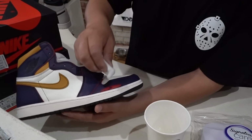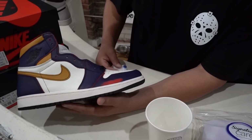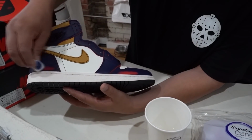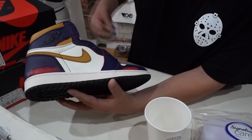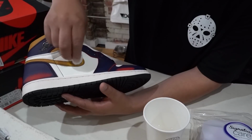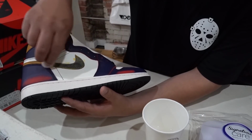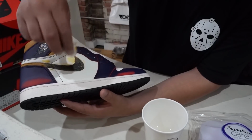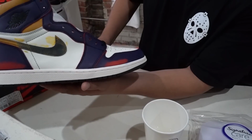See that red coming out? You also might want to have a little something to wipe the paint off as you're removing. That stuff's hard. That purple and red, in my opinion, that's a pretty dope combination. And then we'll do the same thing right here on the back. So, as you can see, front and back panels are the same colors, just kind of like the light bone pair matches up. And on the swoosh, start removing some of that gold. And that's how you get to the black. Now, I'm not even pressing that hard. But as you do that, and then of course you'll clean up the paint around. And that's how you get your Chicago colorways underneath exposed.